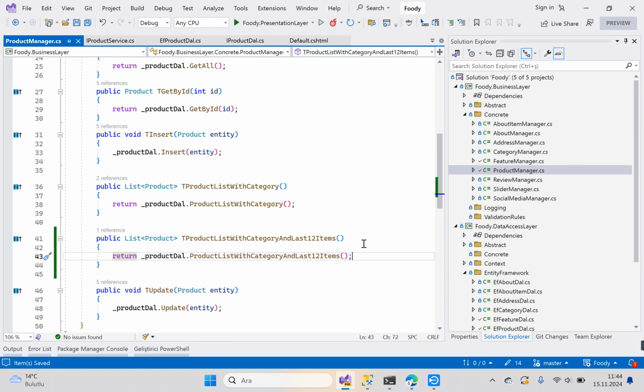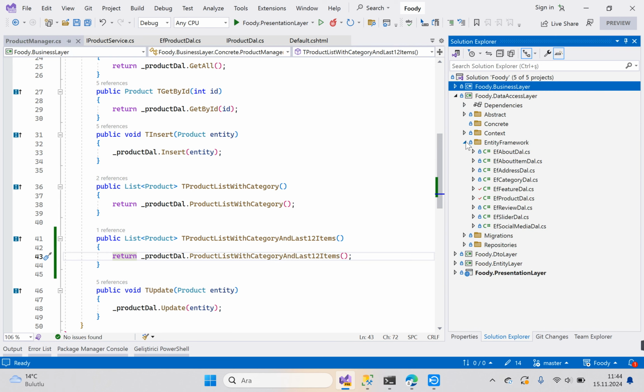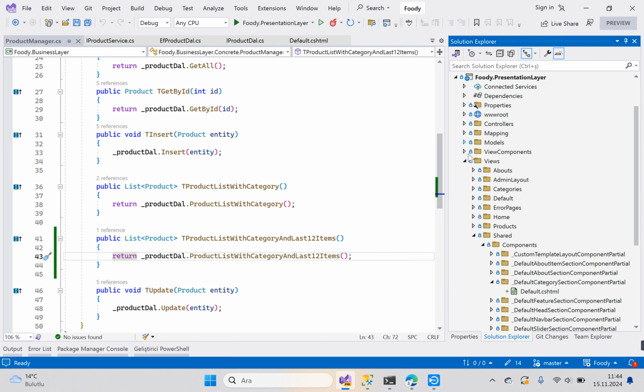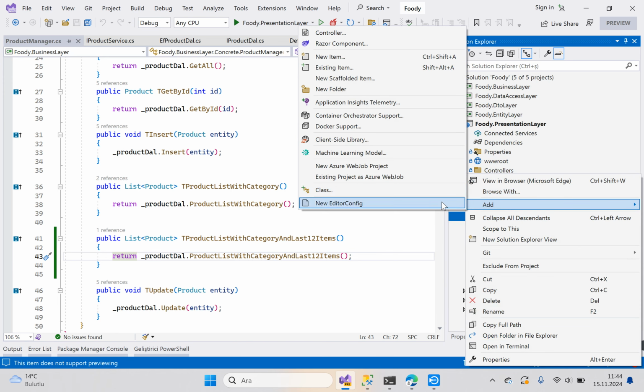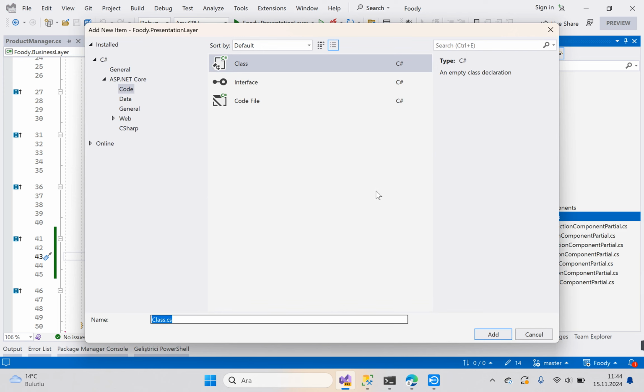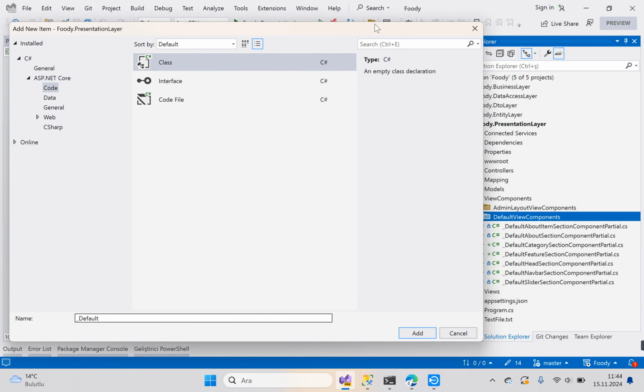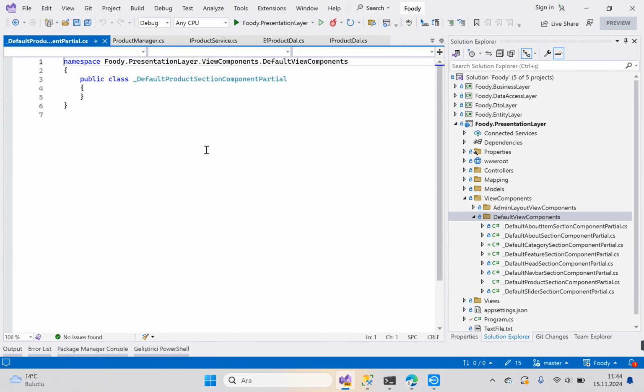Now we can create the view component. Go to the presentation layer, and go to ViewComponents. Right click the default view components folder and add a new class. Our class name is DefaultProductSectionComponentPartial. Add. We inherit from ViewComponent using Microsoft.AspNetCore, and a private readonly IProductService _productService.